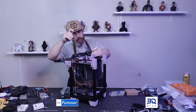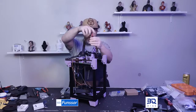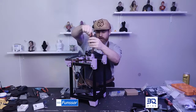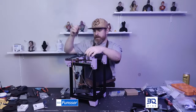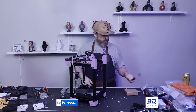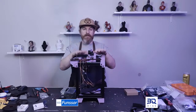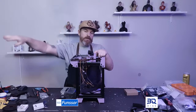I have more parts coming in. I'll be putting on the new rails that I mentioned. And I have new motors coming as well that will make this slightly overkill, but hey, that's what we do this for. Like, it's supposed to be fun. Building printers is supposed to be fun. So if you're frustrated, do something else for a while.